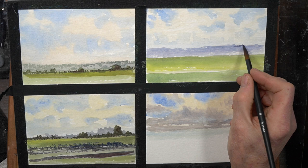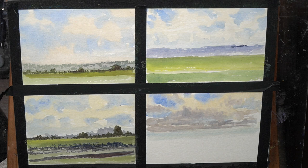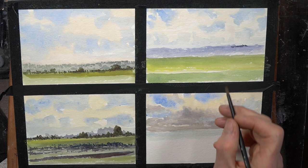Now, these are the hill forms, and if you want to go down to a smaller brush, this is a number 6, and it will do slightly finer marks for you. I'm going to come in here with a little bit of blue violet too. I just want to play around with the forms and structures on this hill.